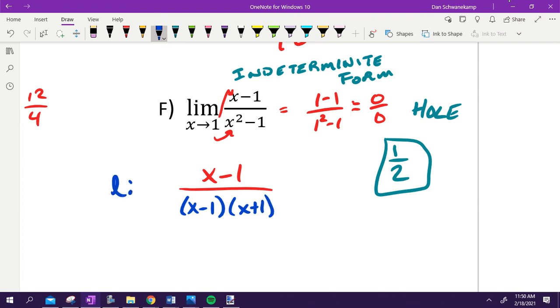We're going to find the limit as x approaches 1 of this guy right here. If we factored correctly, if we get 0 over 0, when we factor it, we should be able to cancel something out. Can we cancel here? We've got an x minus 1 on top and x minus 1 on bottom. So we get 0 over 0. We factored, then we're going to cancel, and then we are going to plug back in.